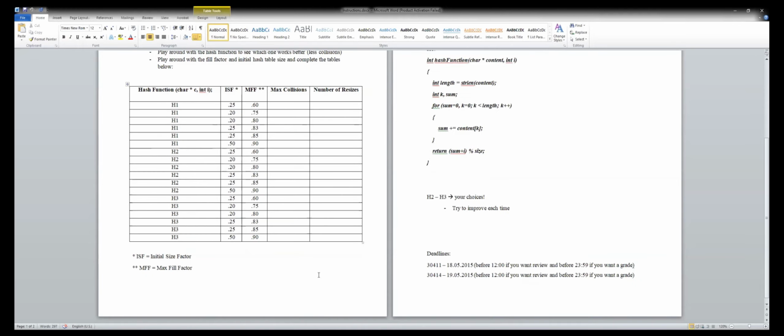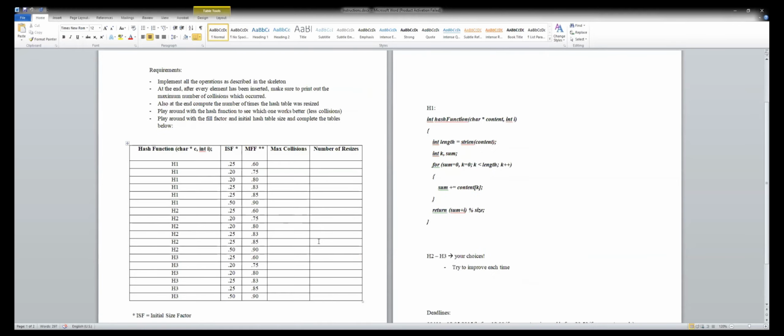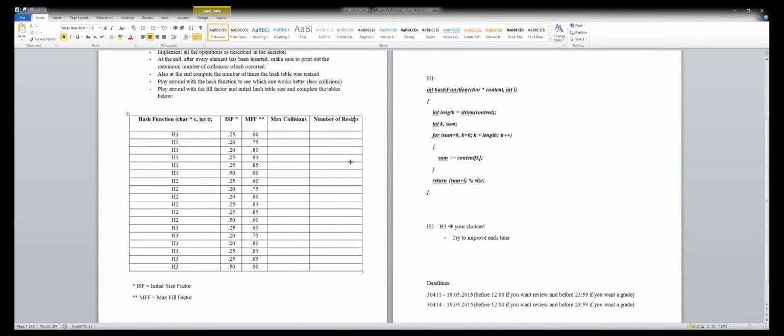It's not going to be difficult, but you'll see how these initial parameters change the number of collisions and the number of resizes you'll have to do. Now, this initial size factor is how large, based on how many elements you have, you'll have to allocate your hash table.